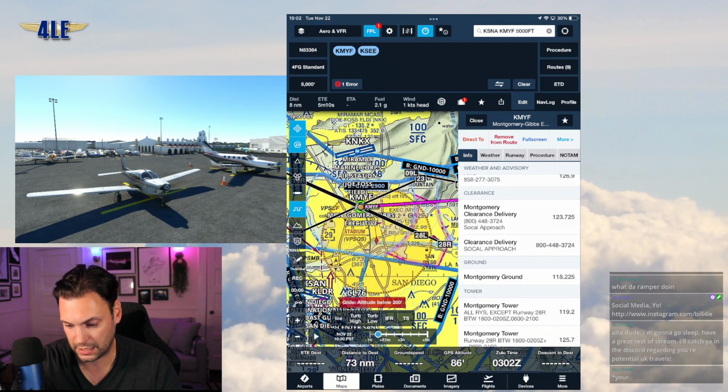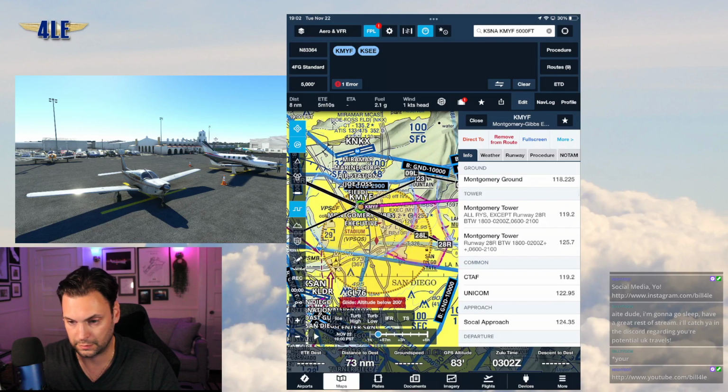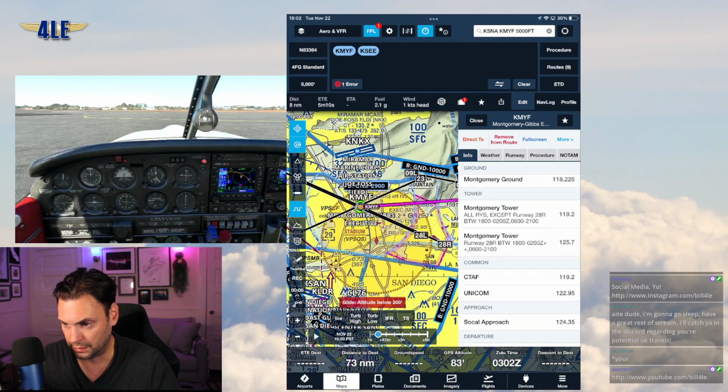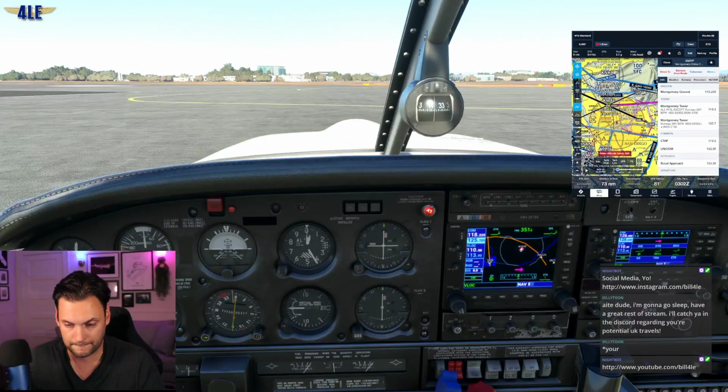Ground is 1822. November 1 Sierra Charlie, contact Lindbergh Tower 118.3. 118.3, 1 Sierra Charlie. Clear. Temperature 1. Lindbergh Tower, 1 Sierra Charlie is RNAV runway 27. Runway 27 visual approach is in use. Read back all runway assignments and hold short instructions. Advise on initial contact you have information Delta.